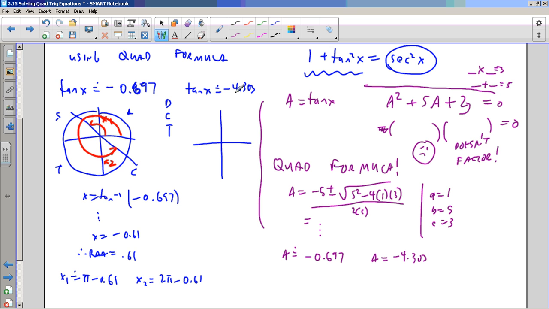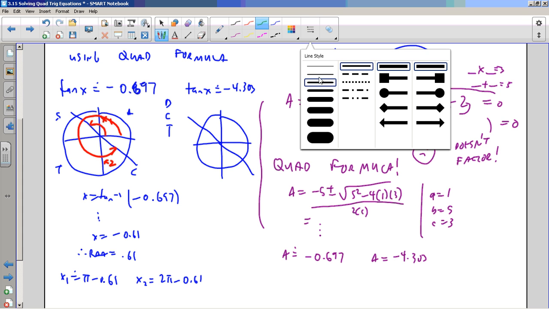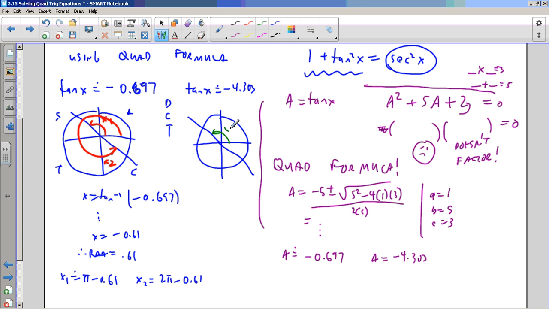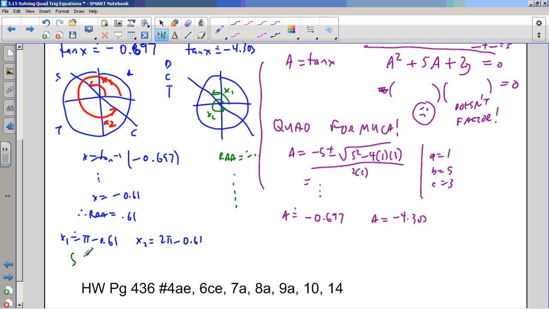And again, same thing. Two more solutions where tan is negative, one in this quadrant and one in this quadrant. Where are my solutions? Right there. That's my x1 here. There's my x2. And this is going to give me a different related acute angle. You should finish this. But the solution set is overall, and again, I know I'm skipping some steps, but hopefully you get the picture. If not, make sure you ask about it in class.